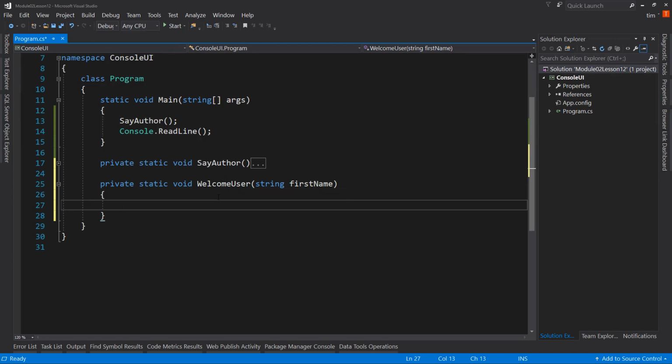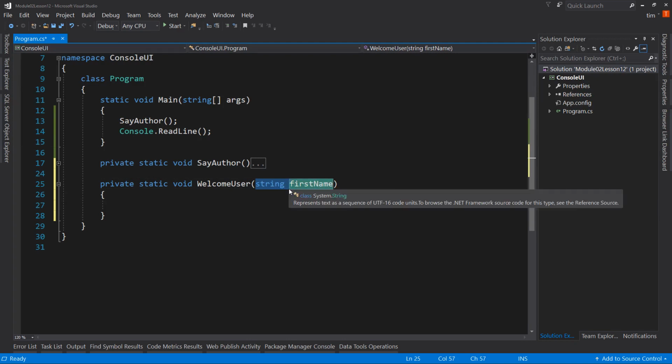And it's going to do that by saying hello Tim or hello Bob or hello Sue. But it doesn't know if it's Tim, Bob, or Sue. Well, we're going to pass in a first name. So this is a parameter. And it looks like a variable because that's really kind of what it is. It's declaring that I need a first name of type string.